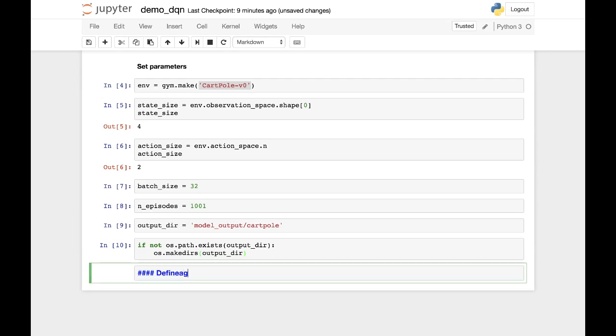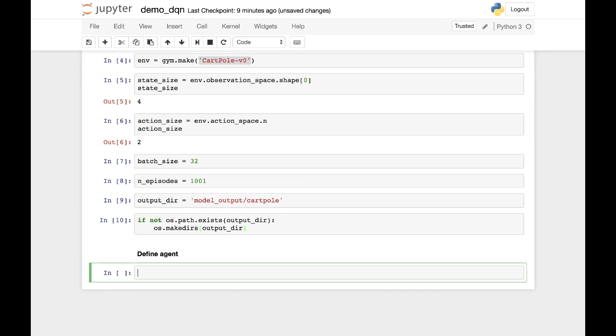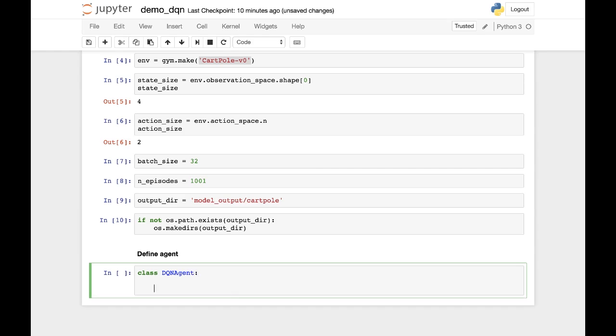So we're going to define our agent. We're going to create a Python class to do this. So it's going to be Python class DQNAgent. It's going to have some of its own parameters, so we'll use init to define those.